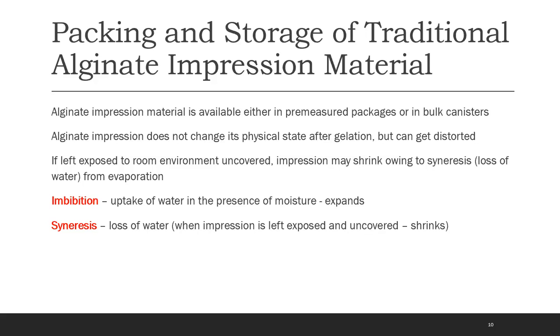Now, when you take an impression, it is really important to wrap it in a slightly moistened paper towel. And then you place it in a plastic biohazard bag. The reason for this is that if you do not wrap it, you can get an uptake of water. So if there's moisture around the area when you haven't wrapped the impression, you can get something called imbibition, which is where the alginate can expand.